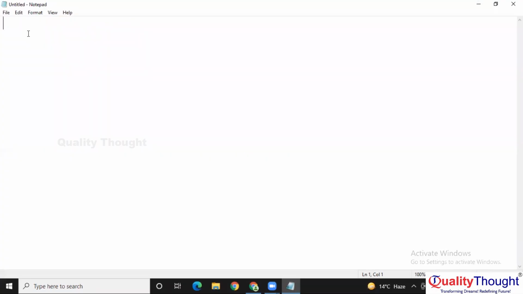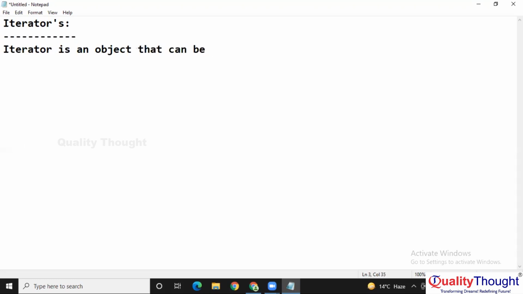Now we will discuss the iterators concept. Iterators. An iterator is an object that can be iterated upon.